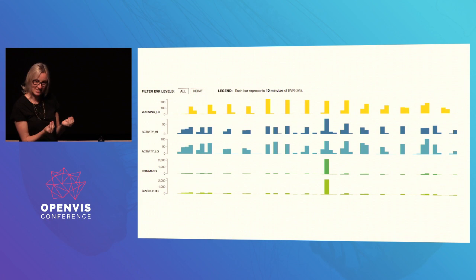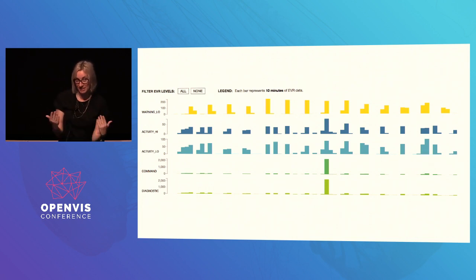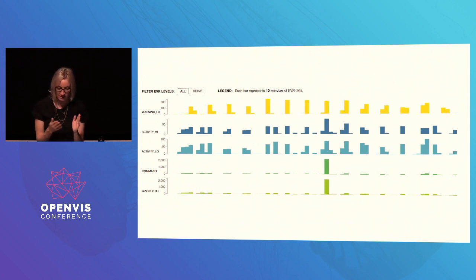Now, I know that this just looks like a simple histogram to you, and it is a simple histogram, but this is also the piece de resistance of what we were building, insofar as Elasticsearch gave us these nice roll-ups. They gave us buckets of the types of EVRs that were coming down. And so we saw that, and it was like, oh, we could put in a bar chart, sure. Pulled that up on the screen and showed people, like, hey, is this interesting? And people were like, oh my God. Because they had never seen their data like this before.